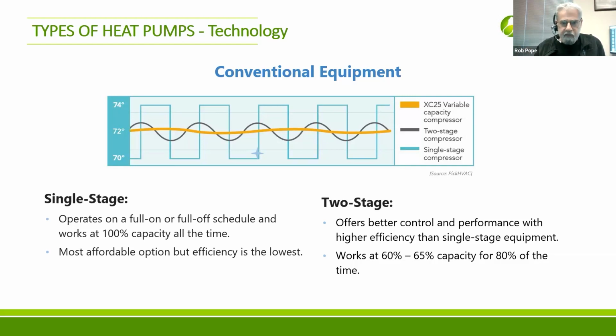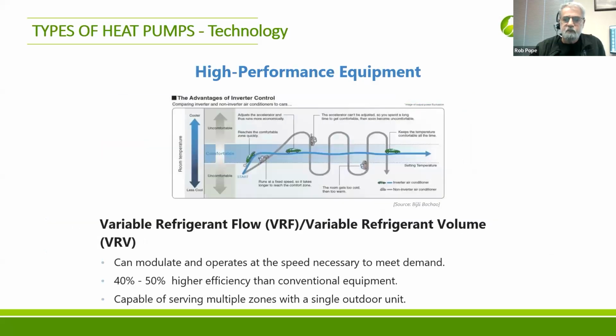And so when heat pump technology evolved so that we can have two stage or two speed heat pumps, we were all pretty happy with that because it's a lot more efficient. And then not too long after that, they'd been around in Asia and Europe for quite a while, but they finally came to North America. They were the variable refrigerant flows, sometimes called variable refrigerant volumes, VRV systems. All that means is that the compressor in the outdoor unit sitting in the yard is not on or off like a single or two stage.